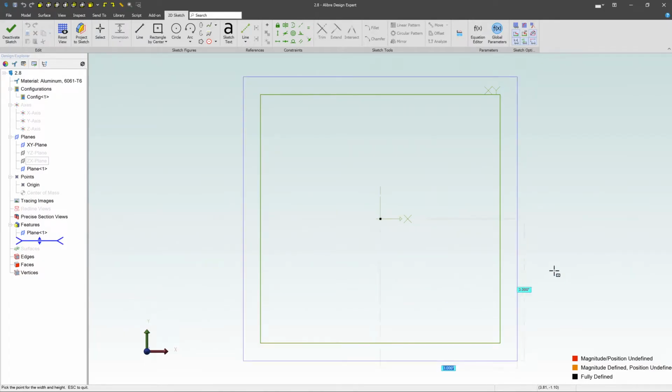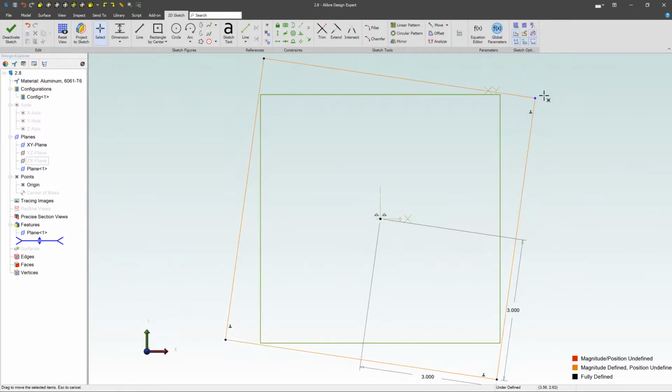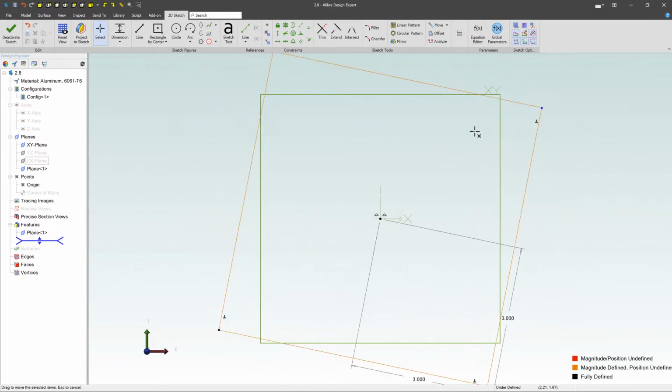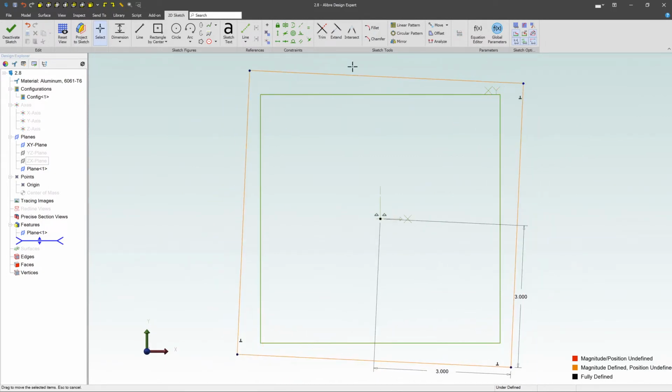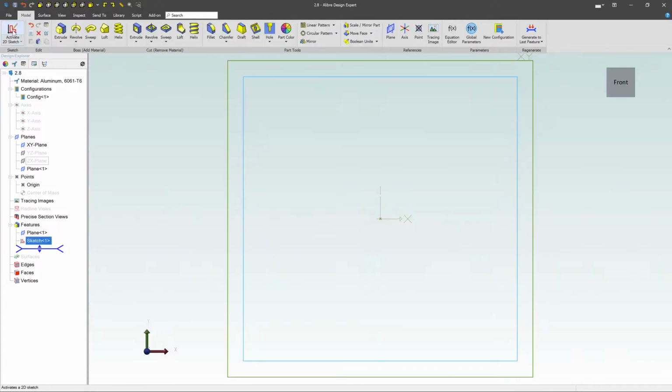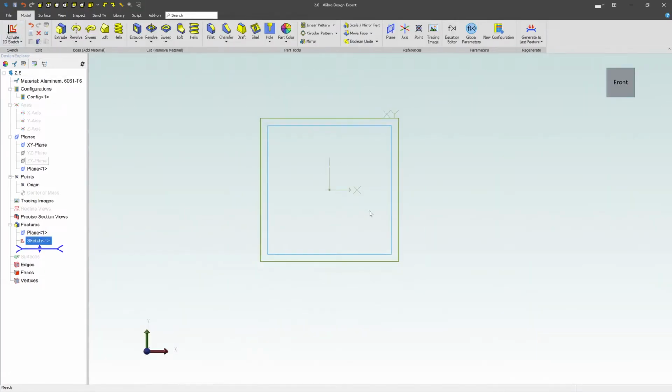perfect square. And notice it's not fully defined yet because it doesn't know the rotation. If you don't know what's wrong, grab one of the nodes and just pull it around. Notice how big it is, but I can rotate it around. So a quick trick here is to select a line and make that one horizontal. Then everything shows up fully defined as black. Okay, deactivate the sketch. Let's look at it in 3D.